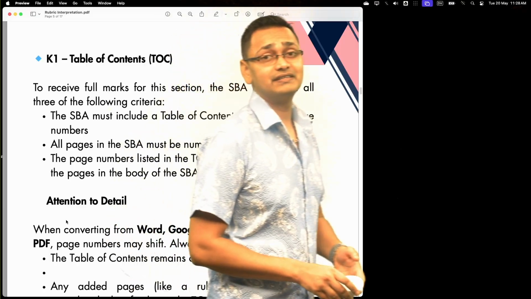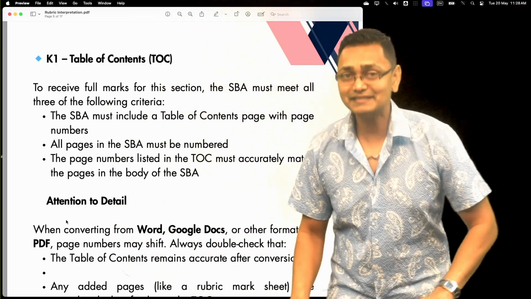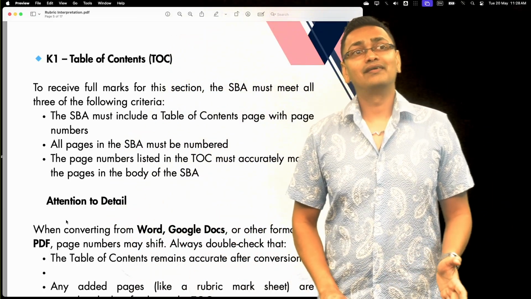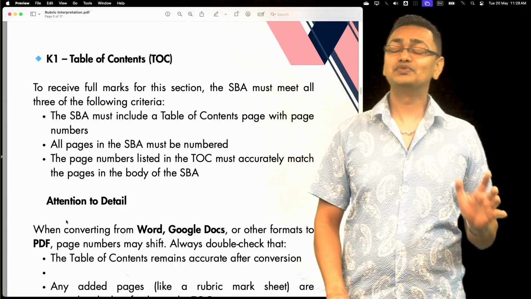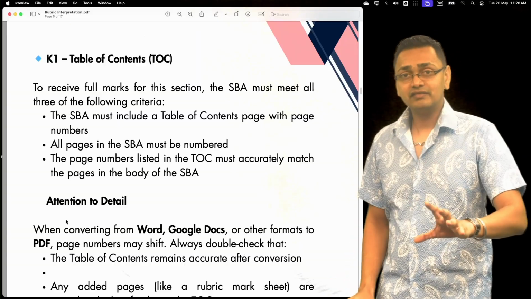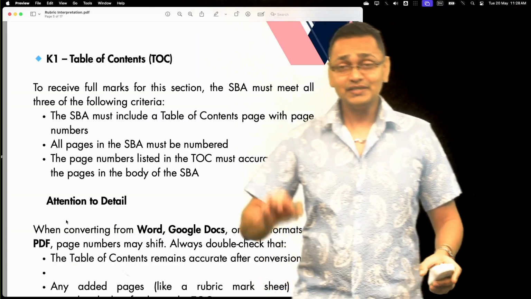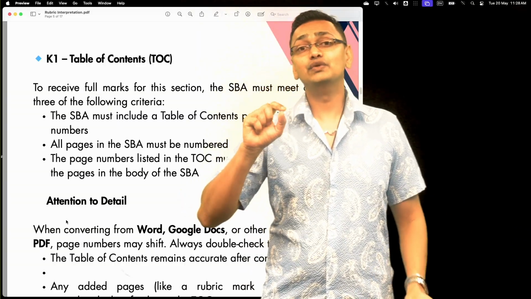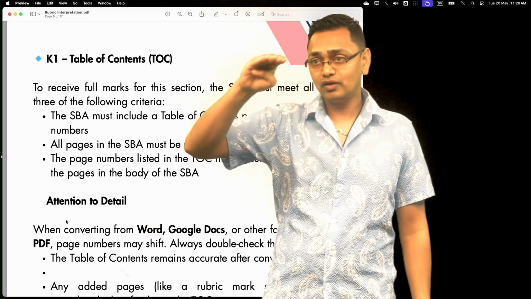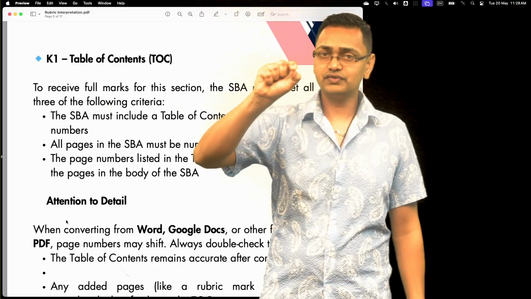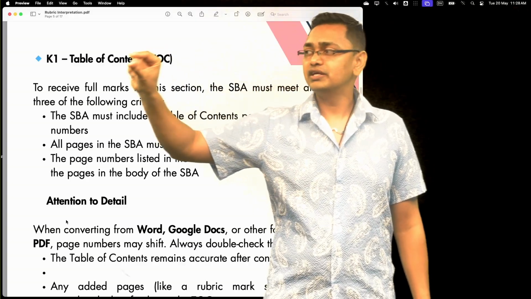Right, so now we come to the table of contents. The table of contents is one of the easiest things to get marks for. However, I've heard a lot of students just don't get the marks. It's simple. What you need to have full marks in your table of contents, 3 things. First thing is you need to have a table of contents first. So in your project, you need to have table of contents and you have each topic. So you have title on page 1.